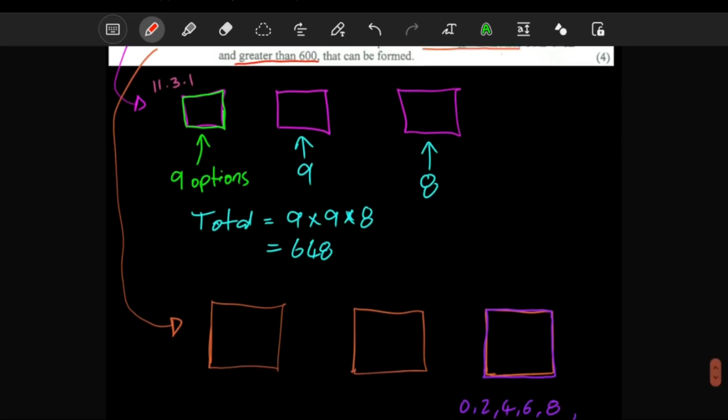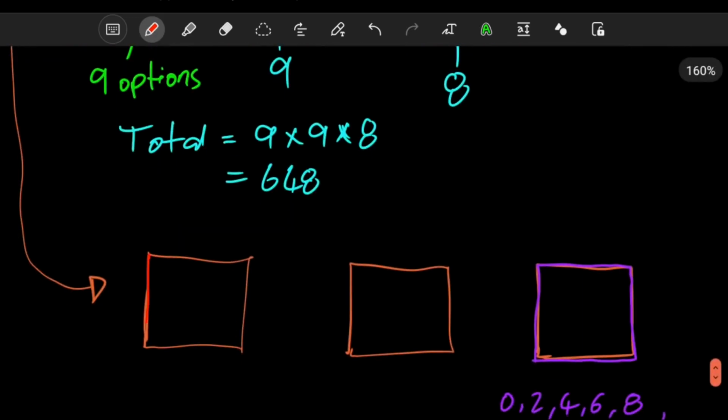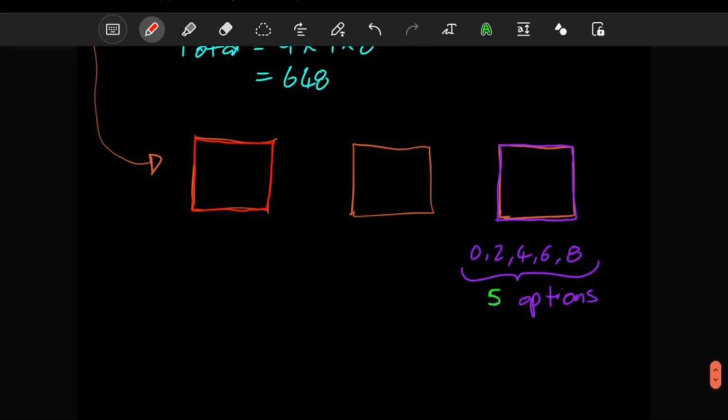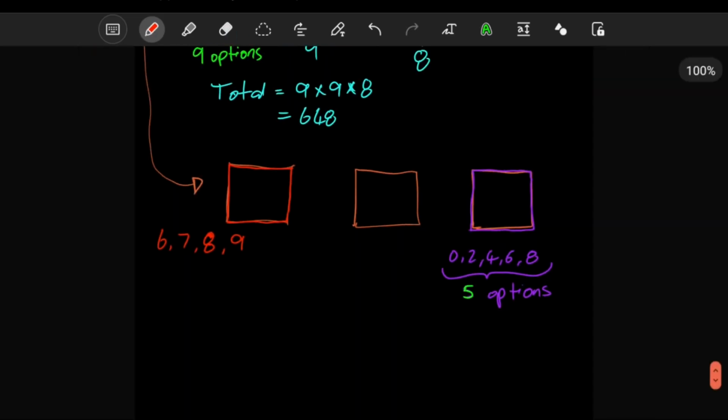they said here our code has to be greater than 600. Perfect. Obviously, if our code is going to be greater than 600, it affects the value in the front here. Now, the value in the front here, we already know that that value can only be 6, 7, 8, or 9. So this is quite interesting. This is actually super duper interesting, because I think we're gonna have to revamp this question, because this way of thinking about it looks like it's gonna make things a bit complicated.